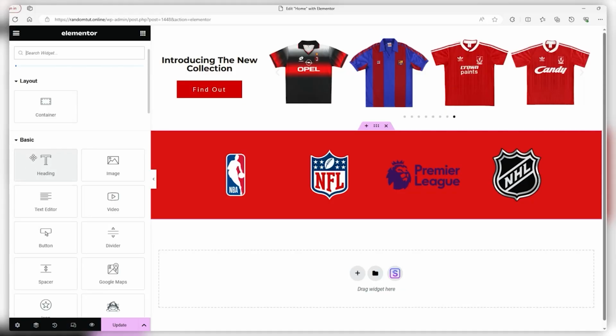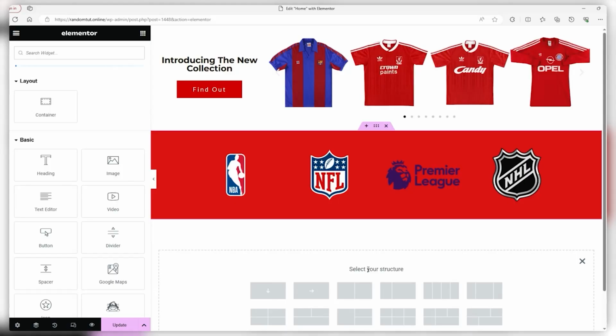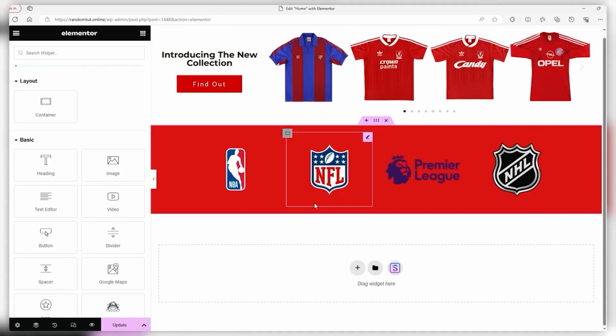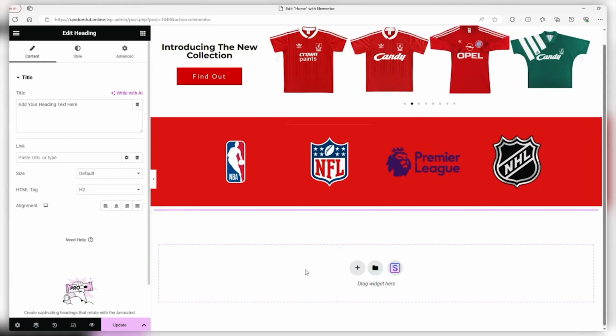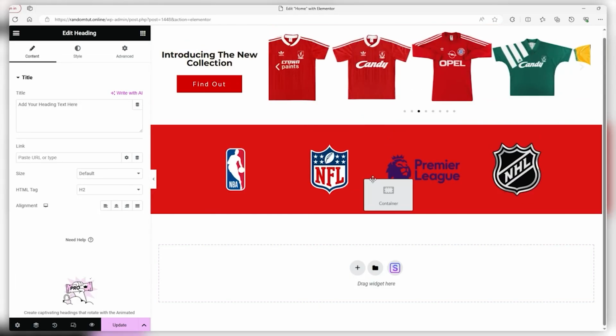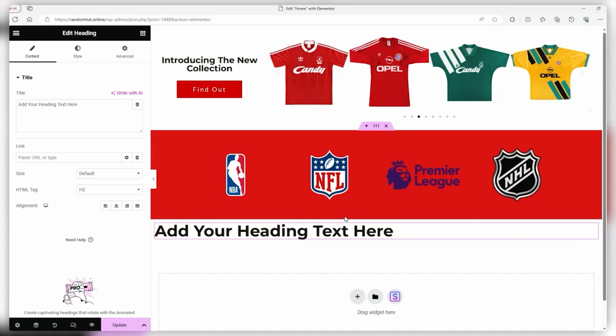You don't always need to open up a container to be able to add elements, especially if you have one. In this case, I'm only going to add one thing in this container, so I'll drag it into this widgets area. I could also move this container around by grabbing it by these 6 dots and readjusting it, but since it's fine where it is, we're just going to keep it there.